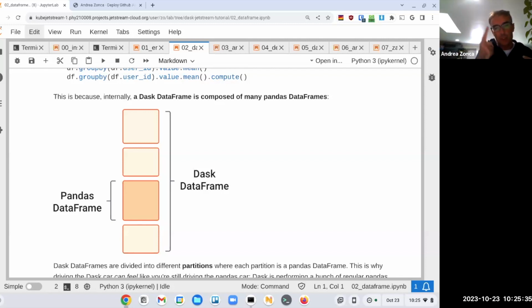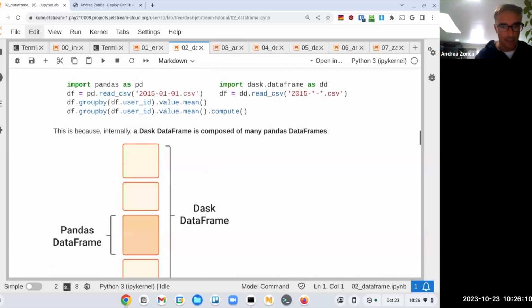Or even if you have just one worker, maybe you want to split it into smaller chunks so they fit in memory, and then you want to aggregate the results. A Dask DataFrame is actually composed of smaller pandas DataFrames, and whenever you do an operation on the whole Dask DataFrame, under the hood Dask is executing the correct operation on all of the different subsets and then aggregating the results.